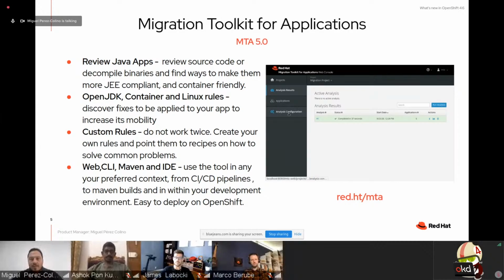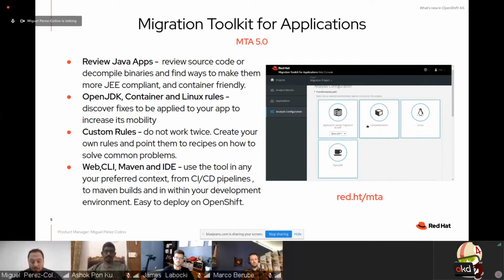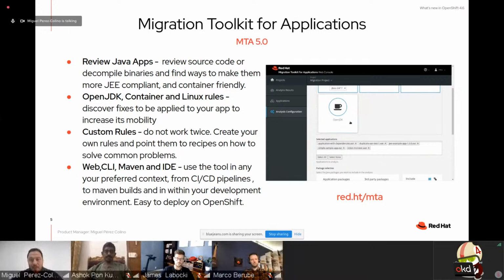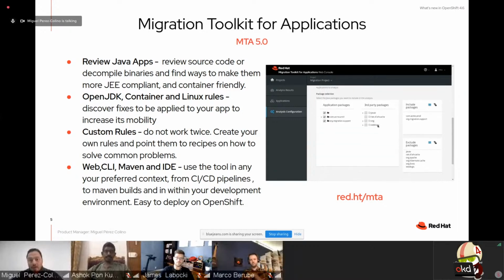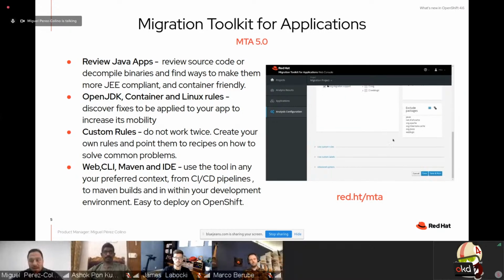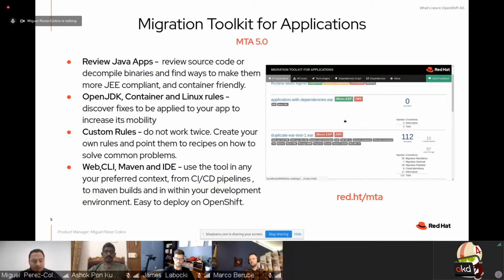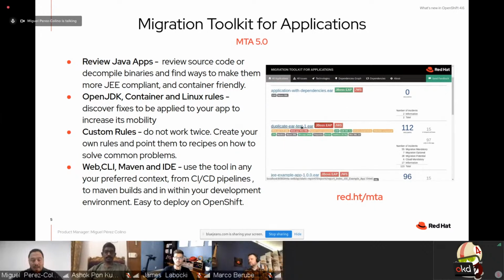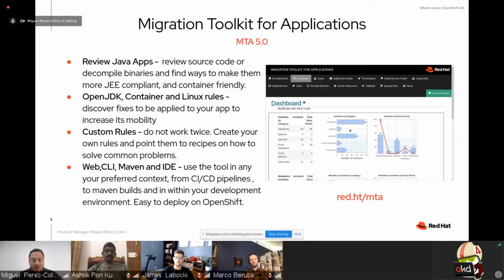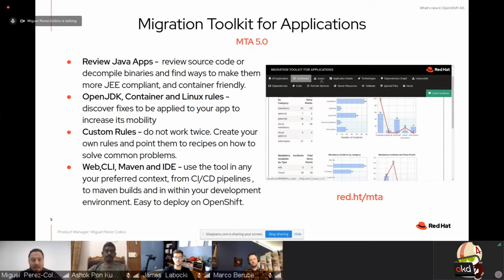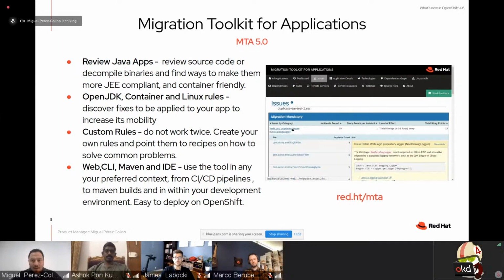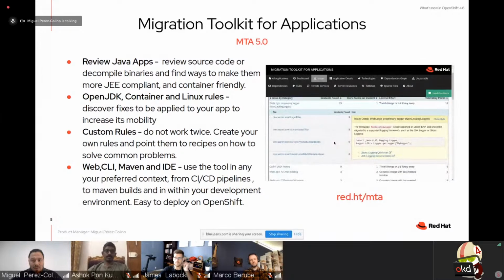How do we provide this? Well, there are four deliverables that we provide. One of them is the web console, which I'm going to show you in a minute. It is the easiest way to get started. You just download a zip file, unpack it, and run a script file to start it. All you need on your laptop is Java and 8 GB of RAM. As long as you have that, you can run it, go through it, see it, and use it.